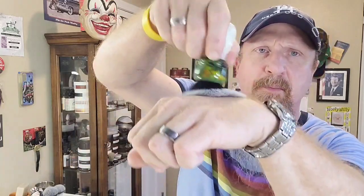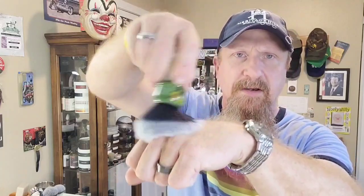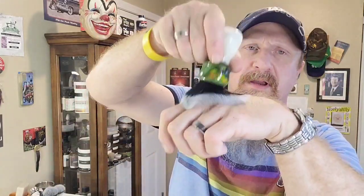Number thirteen — my second brush from Bobby at Sawdust Creations: the Tuxedo knot. I absolutely love this handle — it is just gorgeous; the video won't do it justice. Bobby's Tuxedo is a step above any other tuxedo I've ever tried. I don't know where he's sourcing them from and I don't need to know — Bobby is sourcing some great tuxedo knots and making beautiful, well-made handles. It's a little smaller than the Atomic Rocket, but not much. Gorgeous brush.